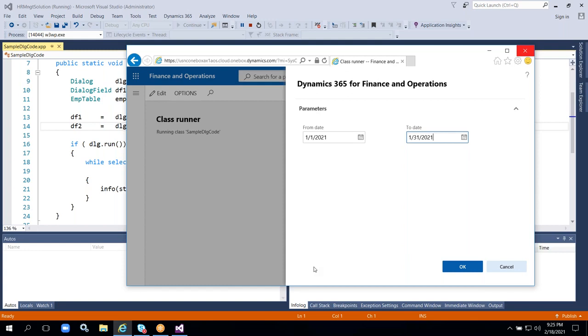So I will enter my own dates here, from date and to date. Actually, it basically works as a filter criteria. Am I right? Not exactly a filter. According to these parameters, we are connecting to the database and we are doing some action.